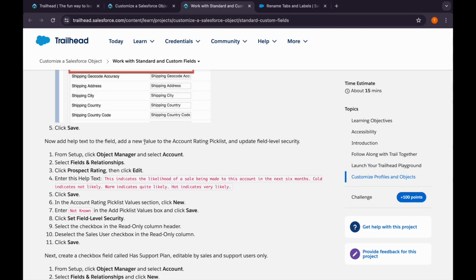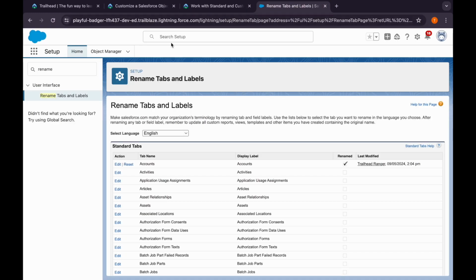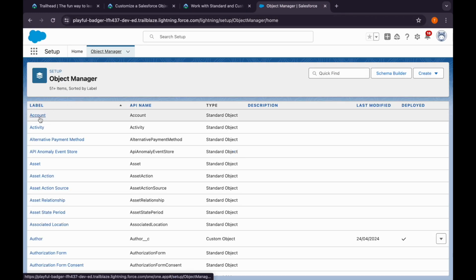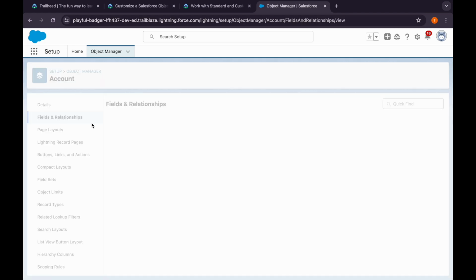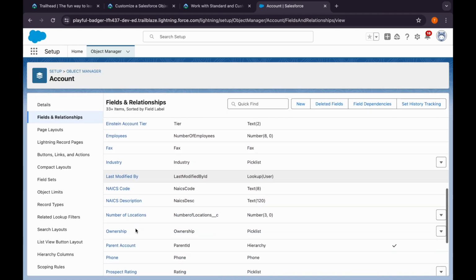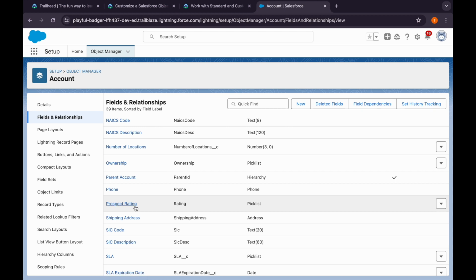Now we need to add help text to the field and add a new value to the pick list field, that is rating, and we need to update its field level security as well. So we will go to the object manager, then to account, then to fields and relationships, and then open that rating field, that is prospect rating.